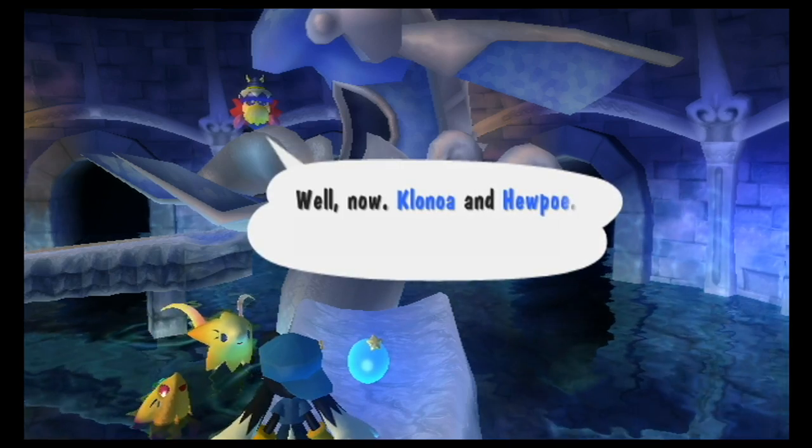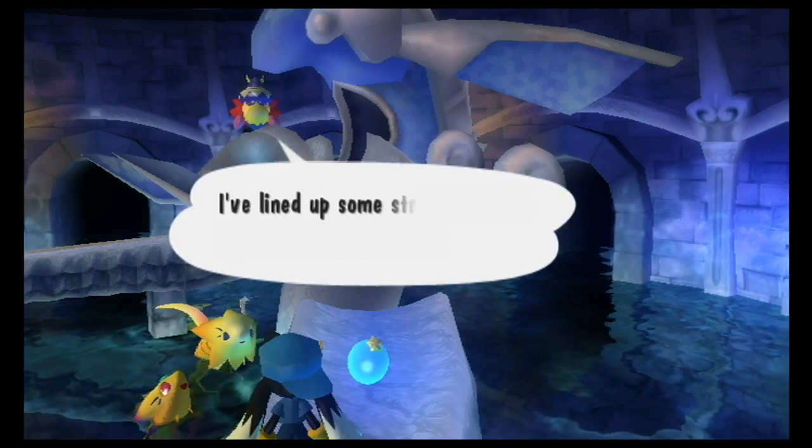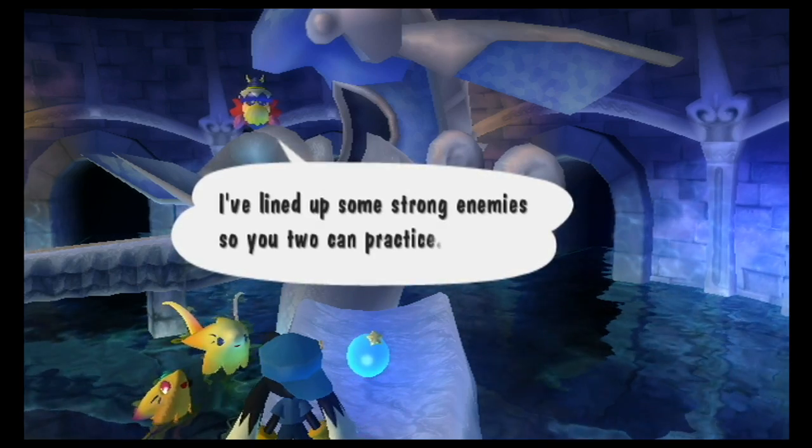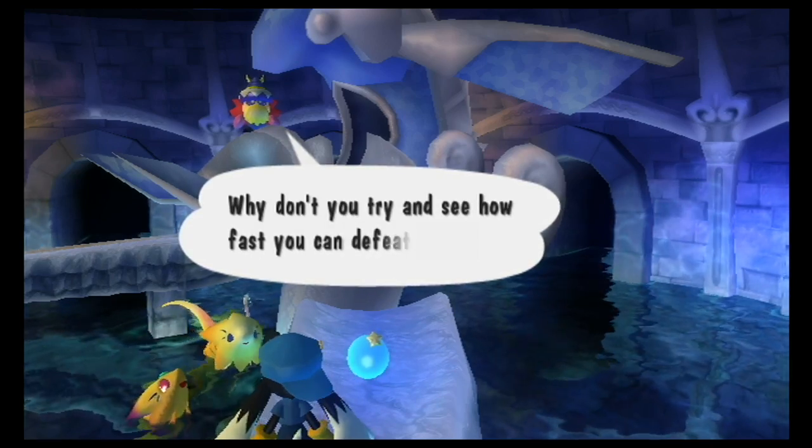Well now, Klonoa and Yupo, we've been waiting for you. I've lined up some strong enemies so you two can practice. Why don't you try and see how fast you can defeat them?